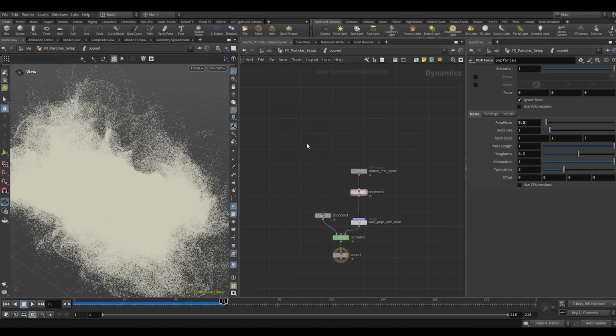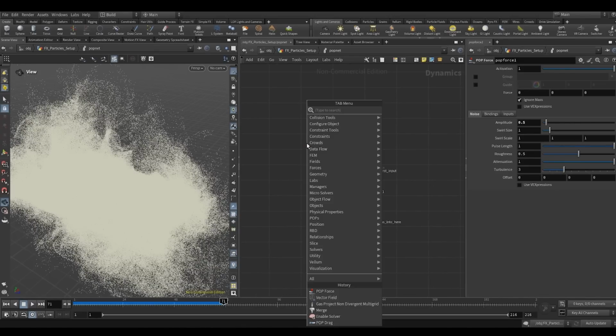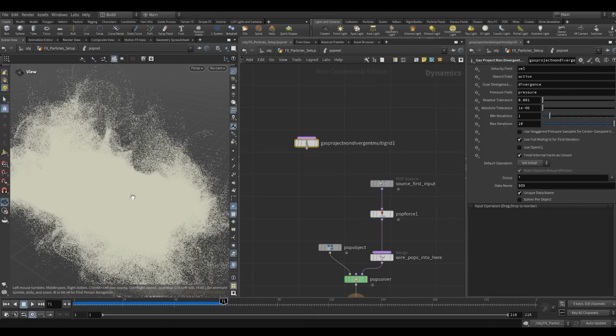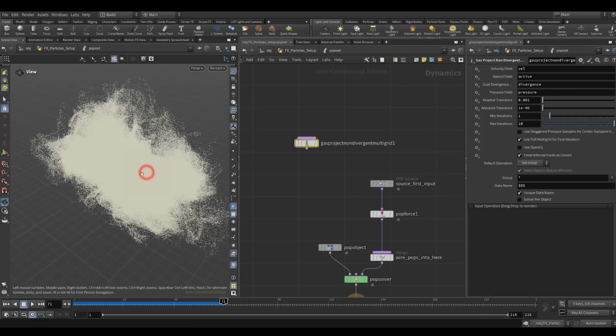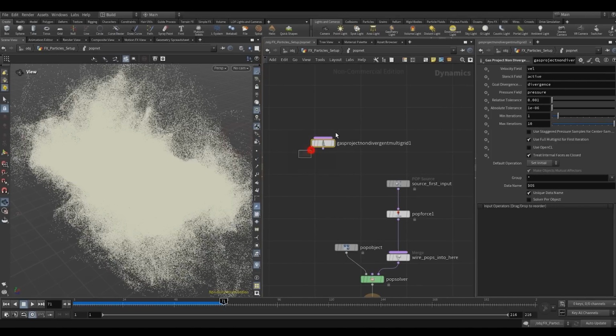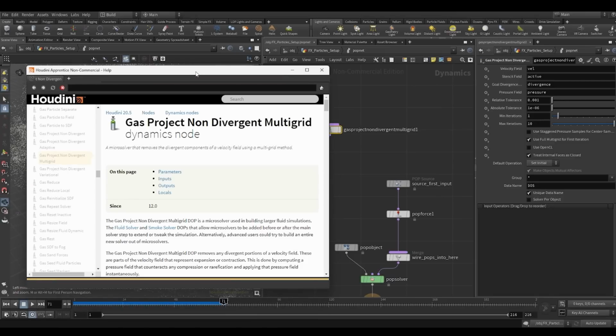We can use a useful microsolver. The name is Gas Project Non-Divergent Multigrid. It removes divergence from the velocity field and it calculates pressure for us. And if we check the help, it's also used inside the fluid solver and smoke solver.